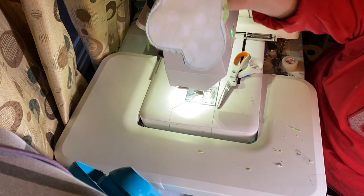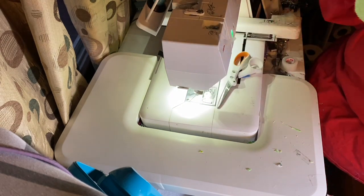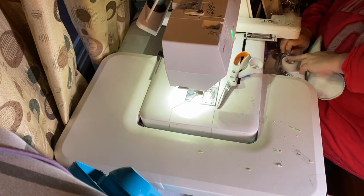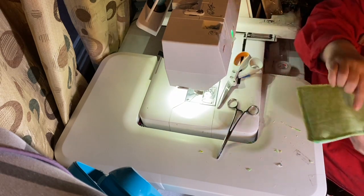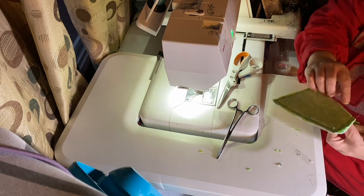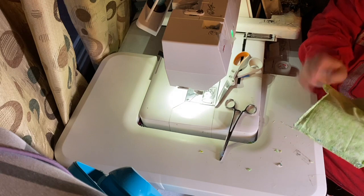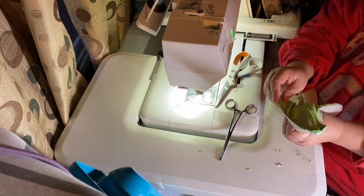All right, so there we go. I got it all the way around, so I've reduced the bulk. Now I'm going to reach in here and turn it inside out. It's a little tight, and having these hemostats will help. But you see it's a hard angle because I want to make sure that the band is here. I don't want to be doing the trimming in the band. I think when I did this the other day, I did the heel first and it worked better, but I'm going to try to do this corner first.